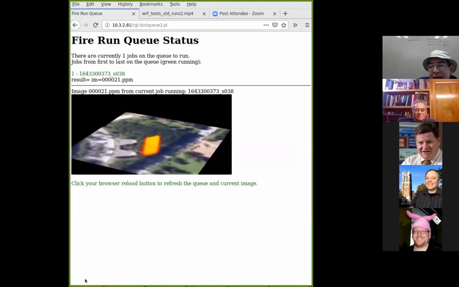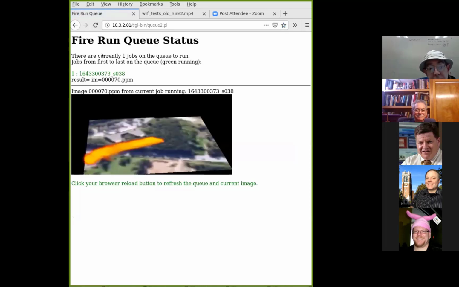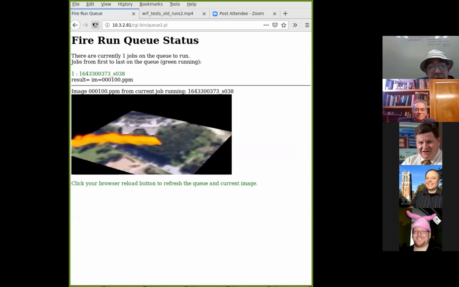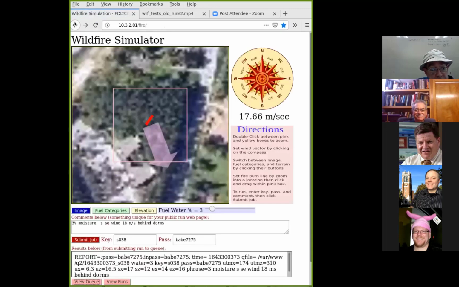Now, what's nice about the queue, this is a simple queue like you might see at a supercomputer center, where you line jobs up, and you look there, and there's 1,000 jobs ahead of you, and it'll run someday. Well, there's not that many students, and they can refresh it. Tried to do nothing fancy here. The 70th image. We're going to have 60 images to combine into a movie in the end, and everybody can see it. So you can get an idea what everybody else is doing.